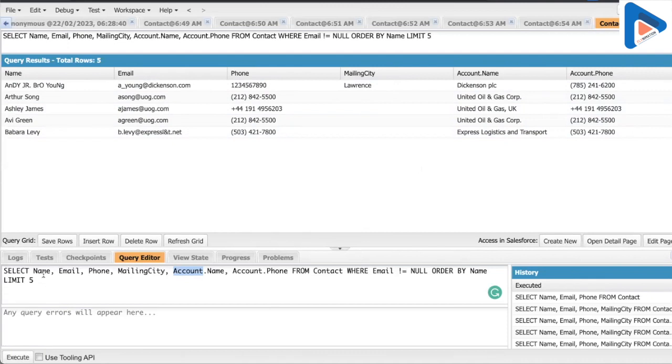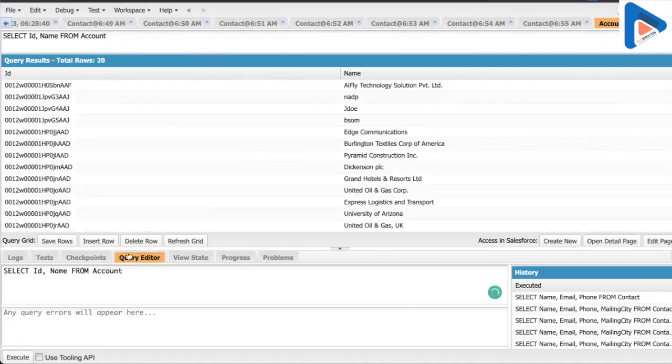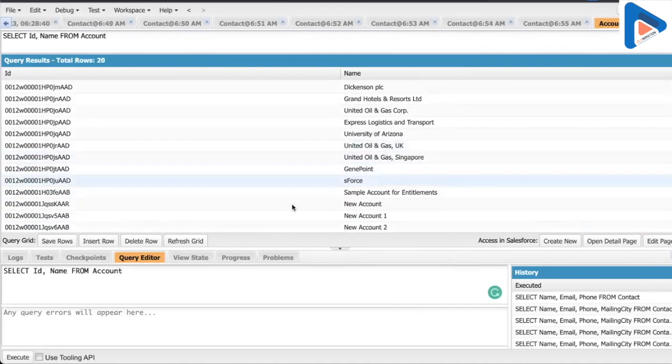Since account is a parent and contact is a child, we write select ID, comma name from account. That is the basic SQL query, getting details from the account.